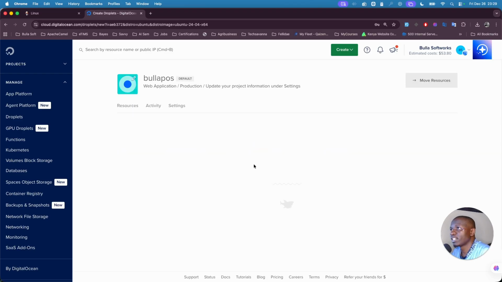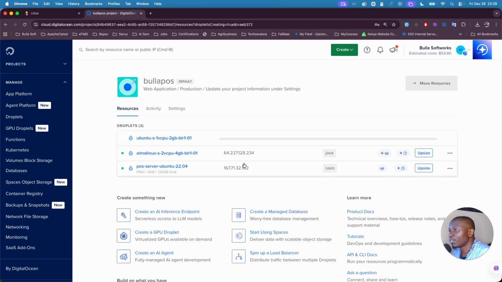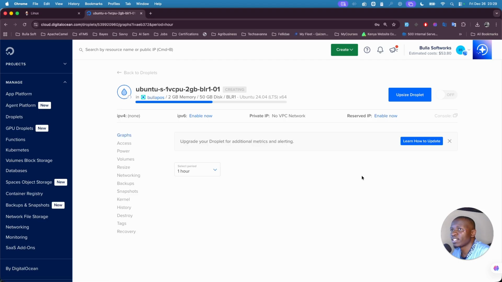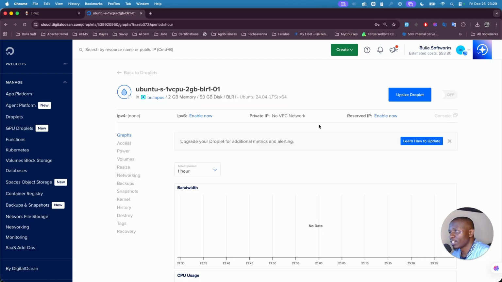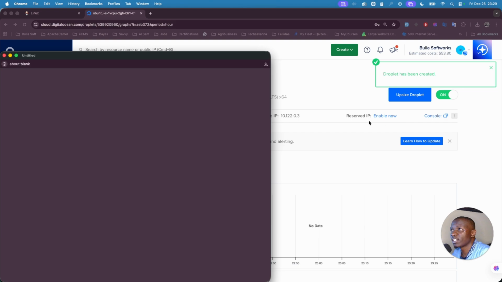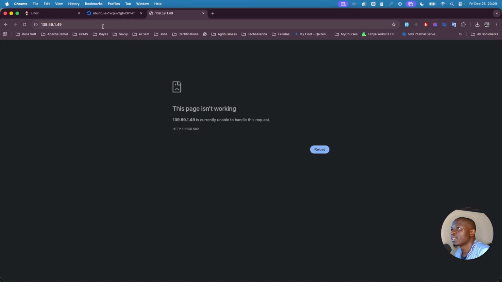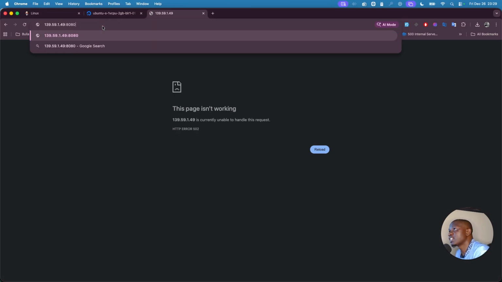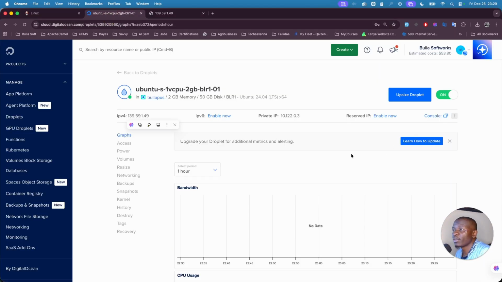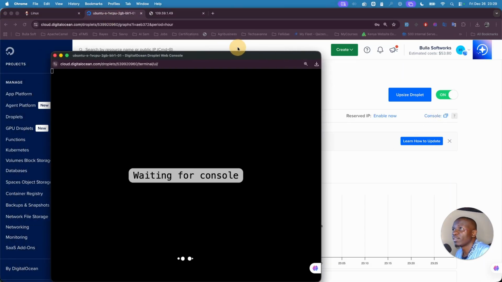Give it a few seconds to run that, and then you can see the droplet is creating, and then you'll be able to see this droplet up and running. So I can click on it, wait for it to be ready, and then I'll tap on console after the droplet is fully created. So you can see our droplet is ready. Right now, if we open this IP address, which is the public IP address for my droplet, nothing is happening. Even if I open, because I want to launch this on port 8080, nothing happens. That is what we now expect to work after we are done with our installation.